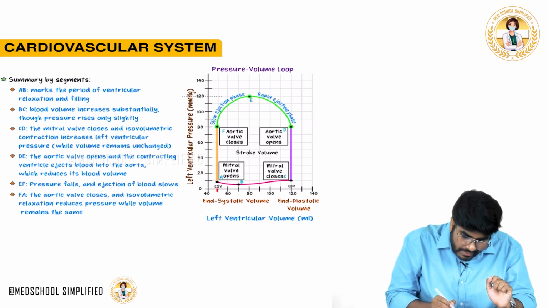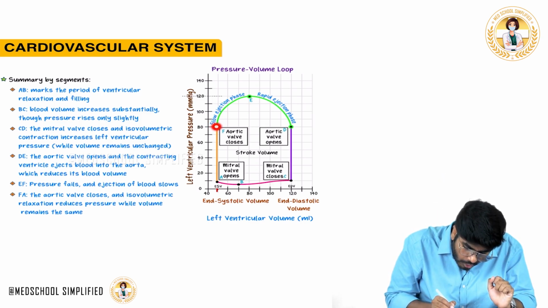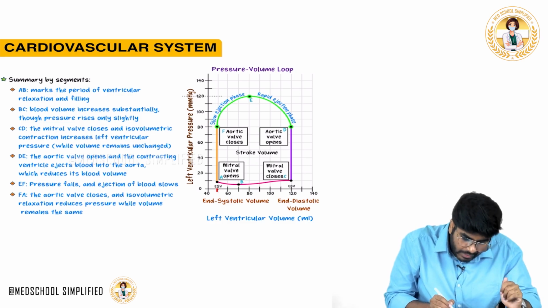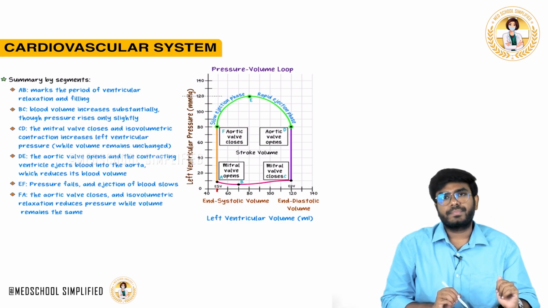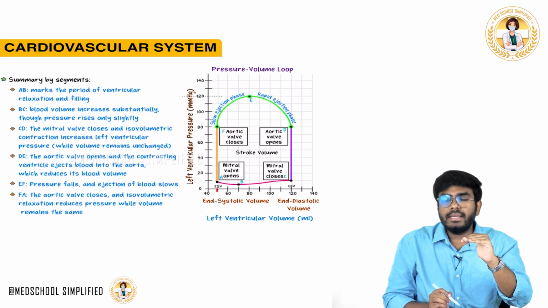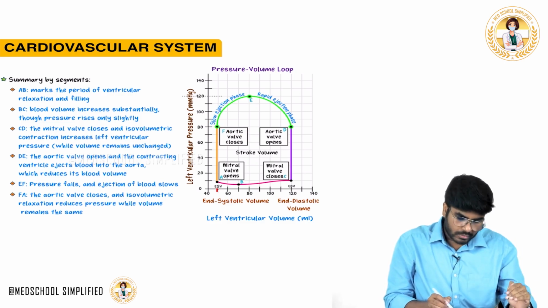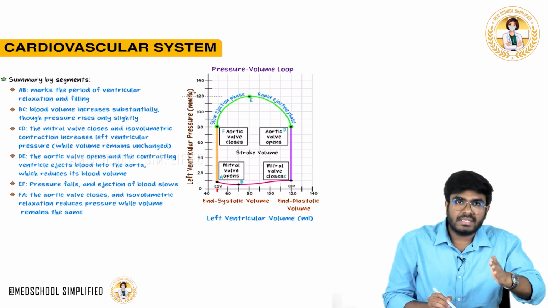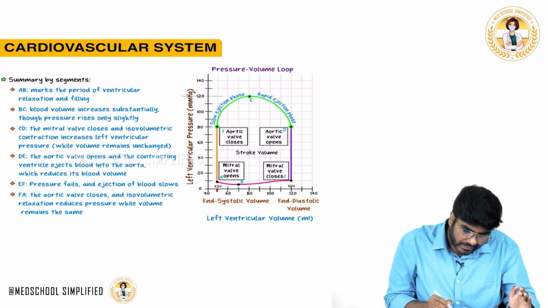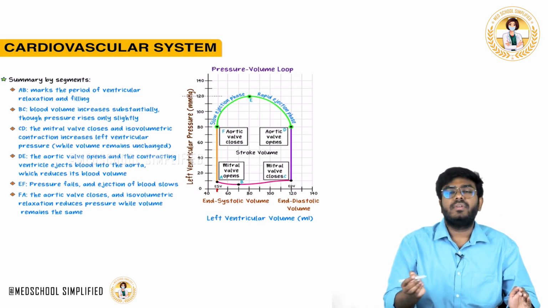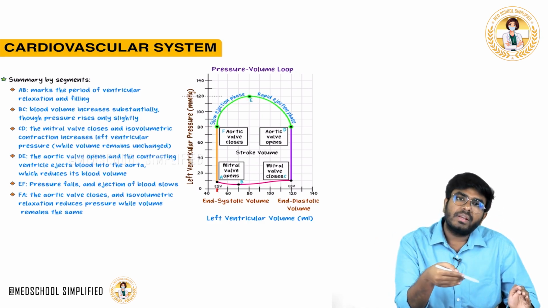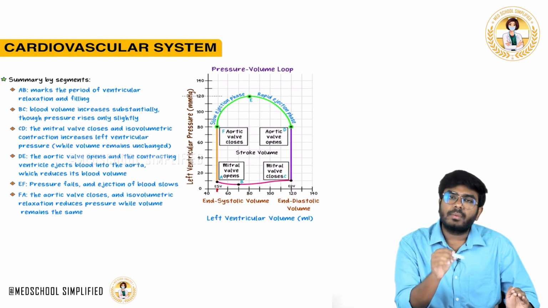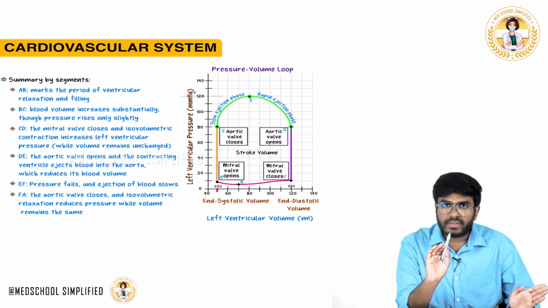Now later what happens? When the pressure comes below 80, when it comes to 79, immediately what will happen? Aortic valve closes. Okay, that's the protodiastole. Immediately the aortic valve will close. So the phase between E to F, A, B, C, D, E, F, something like that. Okay, E to F, this phase is called the slow ejection phase, where there is a decrease in the left ventricular volume as well as a decrease in the left ventricular pressure. Okay, so slow ejection phase is completed.